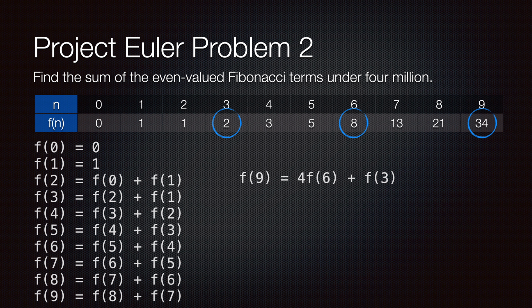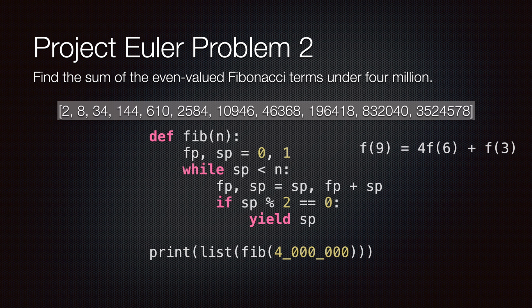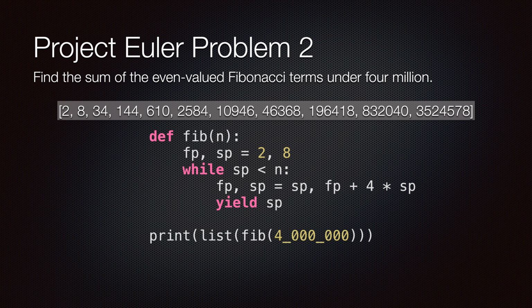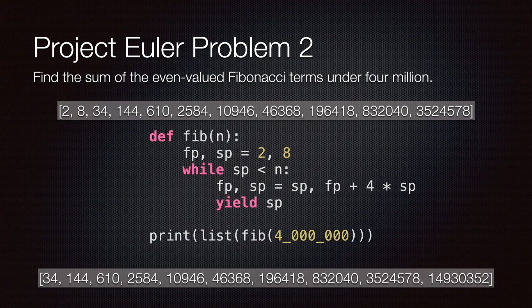Let's apply this to our latest program. Let's update our while loop. And don't forget, we also need to update our first and second previous starting values. Finally, we can remove our even check. Let's see what our results are. Uh-oh, our output doesn't match our previous results. That's because our initial values are now part of our desired results. Let's fix that.